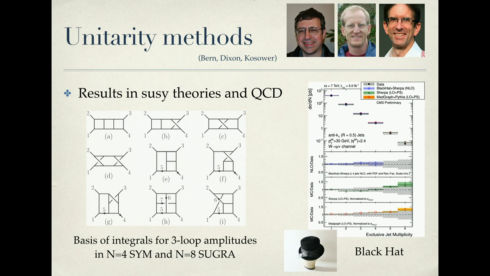these methods were used in more theoretical investigations of theories, for example, in N equals 8 supergravity and N equals 4 super Yang-Mills, to probe some analytic structures of the theories, and for the case of gravity, to answer some questions about the UV properties. So this actually went up to very high loop order at the moment. There is a 5-loop calculation for the 4 gluon and graviton scattering calculated using these methods. But at the same time, it was actually used to calculate a QCD background for LHC. So this is mainly 1-loop and partially 2-loop because these problems are much more difficult than in the maximally supersymmetric case. But there is the BlackHat collaboration which uses these methods and provides the QCD background for the LHC which is used in the codes.